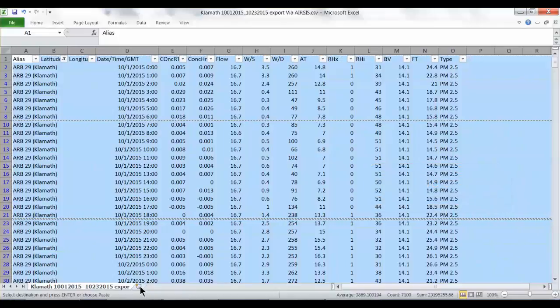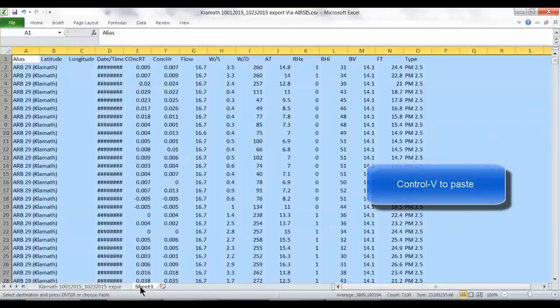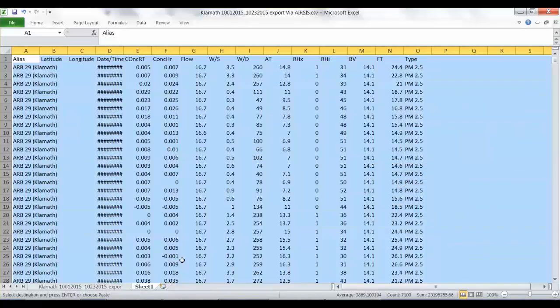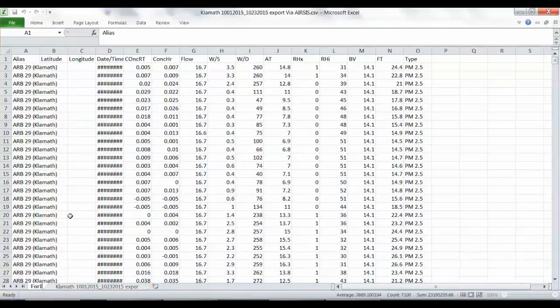Now I'm going to open up a new tab, insert a worksheet, and press Control V, and that pastes only the visible rows from the previous sheet into this new sheet. Now when you save this as a file to be imported into the toolbox, you will get a message saying that only the first sheet can be saved. So we need to move this sheet to the first sheet in this file, so move it over, and now it's called Sheet 1. Just for purposes of remembering what I'm doing, I'm going to rename this For Import. And that way you'll know that when you import this into the toolbox, you're importing the correct sheet.